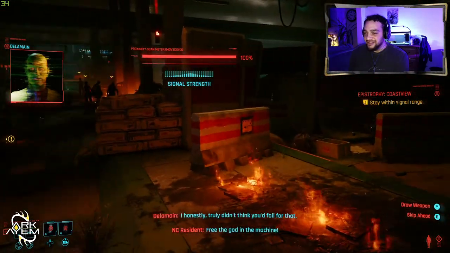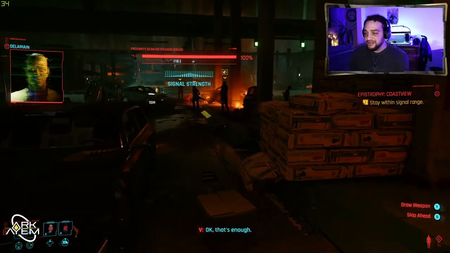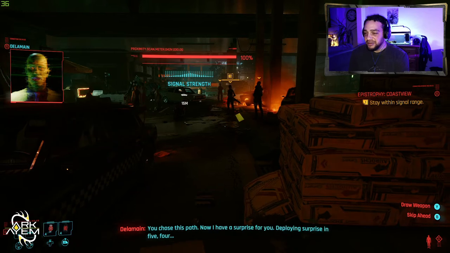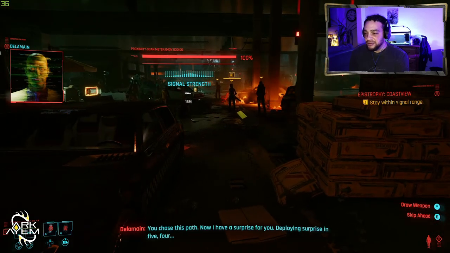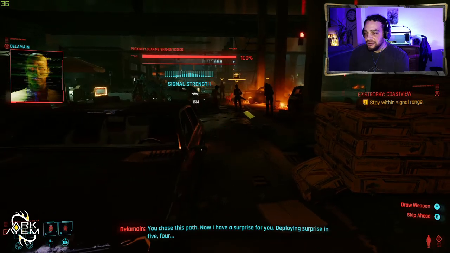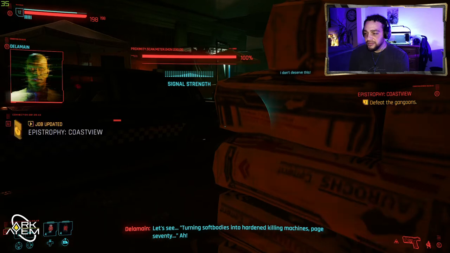I honestly, truly didn't think you'd fall for that. Okay, that's enough. I didn't mean to skip that little bit. Now I have a surprise for you. Deploying surprise in 5, 4. Let's see. There we go. Turning soft bodies.